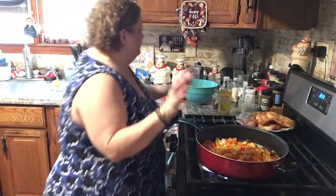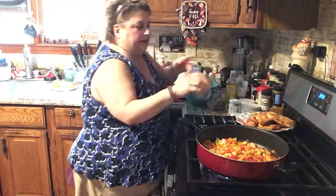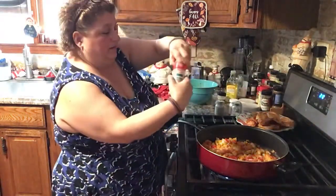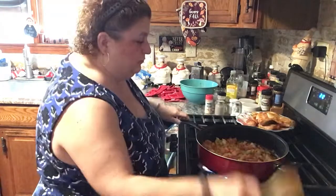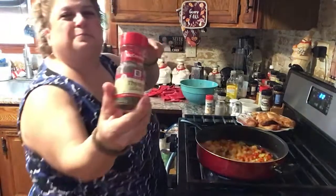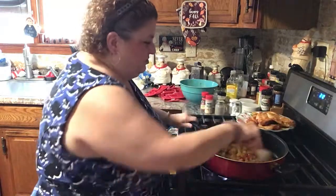Alright, so now what I'm going to do is season this a little bit, because I have to season my food. These weren't seasoned. So I'm going to put a little salt, a little pepper, a little onion powder, a little garlic. Even though there's fresh garlic, I gotta have my garlic powder. Okay? Gotta have your food seasoned, guys. Otherwise it's gonna taste like nothing. And I'm gonna put a little bit of thyme in here. I like the flavor of thyme, but like oregano, you have to use a little, because if you use a lot, it overpowers the dish, and you don't want that.